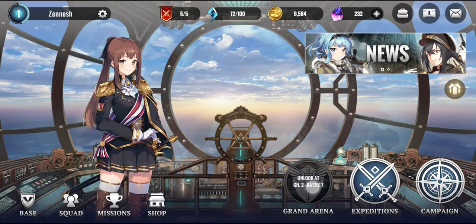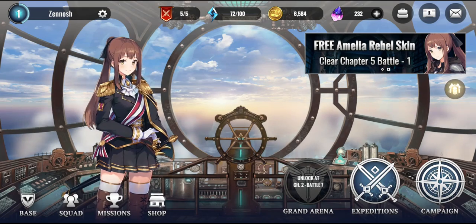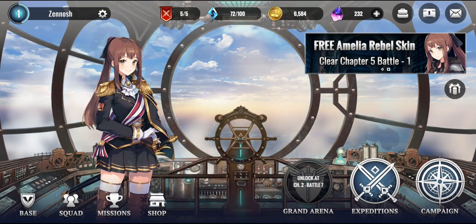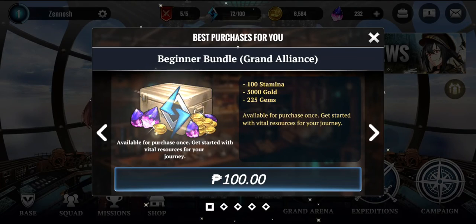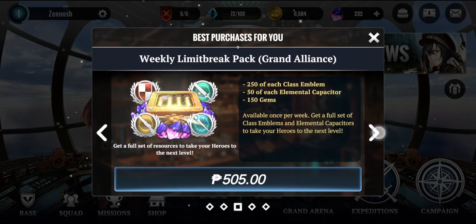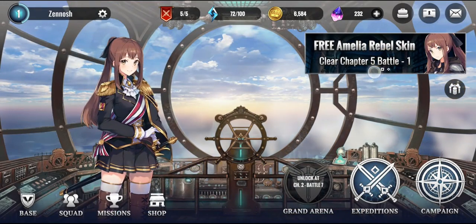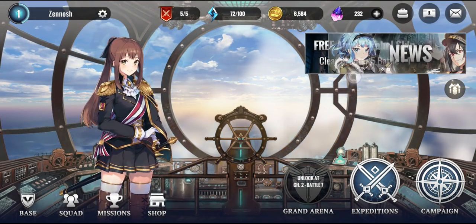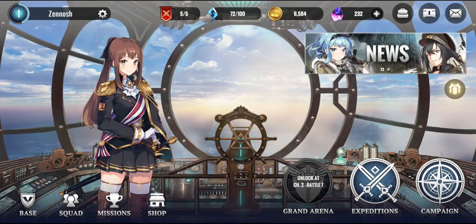That's it, guys. And definitely the grand arena is going to be unlocked at chapter 2 battle number 7. That's for later for me to enjoy. And that is pretty much it, guys. You can check out the beginner's bundles as well if you really want to purchase certain packs right out there. And there's an event ongoing as well where you will be able to get the free Amelia Rebel skin if you clear chapter 5 battle number 1, okay? And that's that, guys, okay?